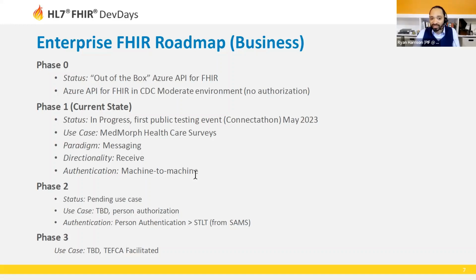So when I talk about phase 2 and how it would be nice to have a person-based use case, I was talking about person-based authorization and authentication. And I don't actually know what the next use case is going to be. My spidey sense tells me it's going to be in the REST-based paradigm, either with individual REST requests or bulk. But I know not where it's going to come from. We're actively working with our colleagues in the various national centers to select the next use case for pilot under the Enterprise Data Exchange. Thanks. Yeah, I completely missed the point that you were talking not about individual level data, but about person level authentication to that data. Correct. So that is really interesting.